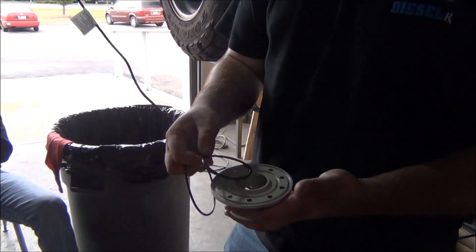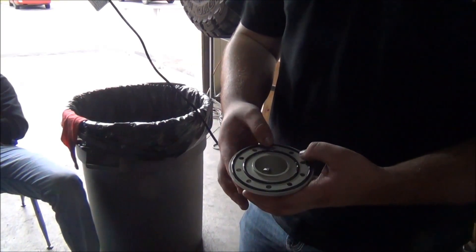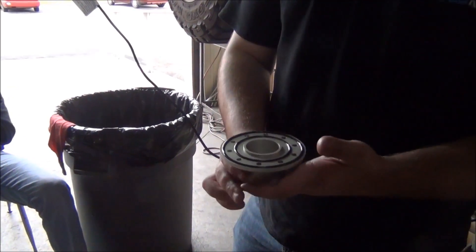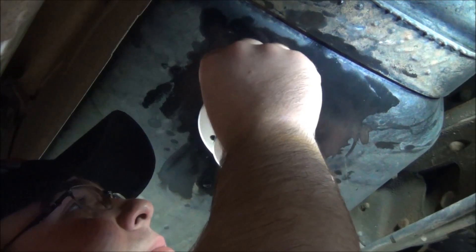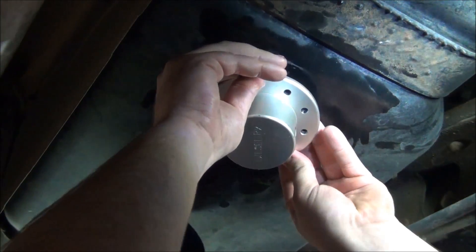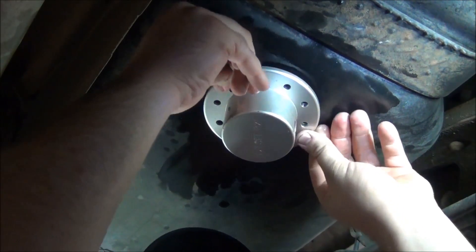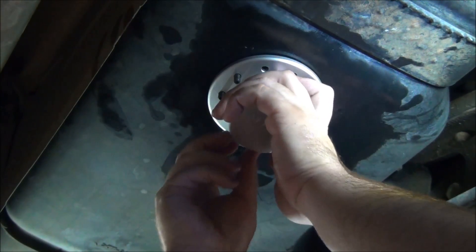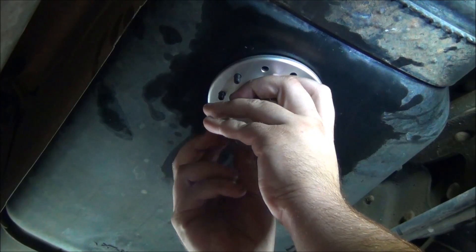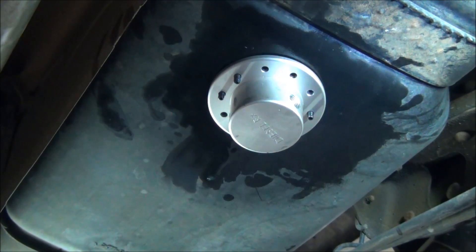Now you'll want to install the two o-ring seals. This step is crucial for a leak-free installation. Remember to orient the outlet in the desired direction. You will now install six of the previously assembled cap screws in the open locations. You will want to loosely install these at this stage to prevent damage to the sandwich plates.